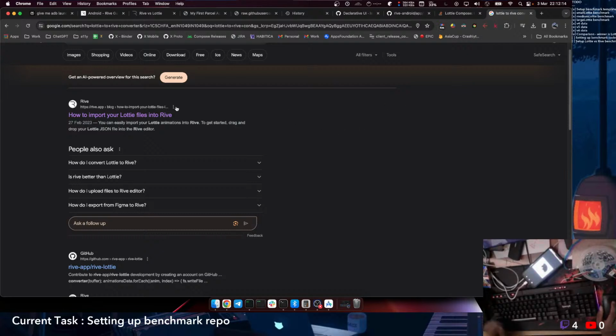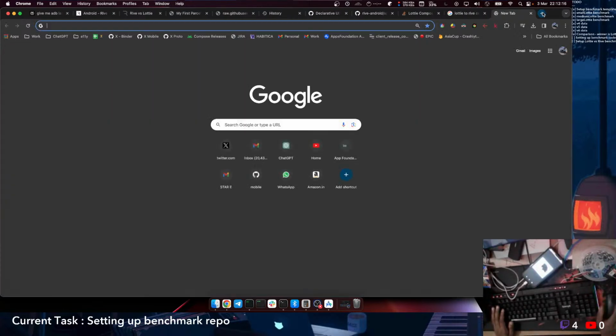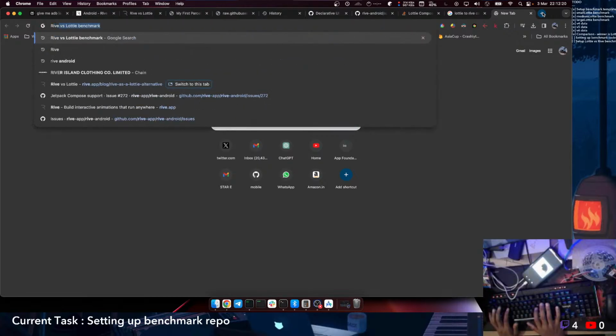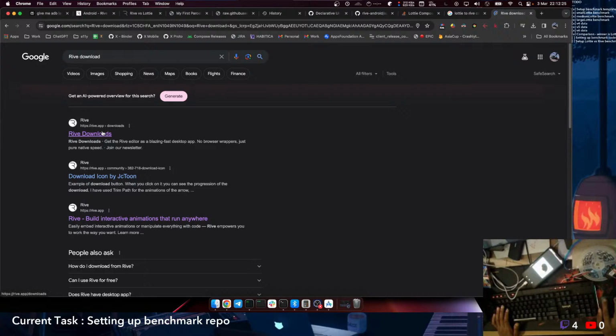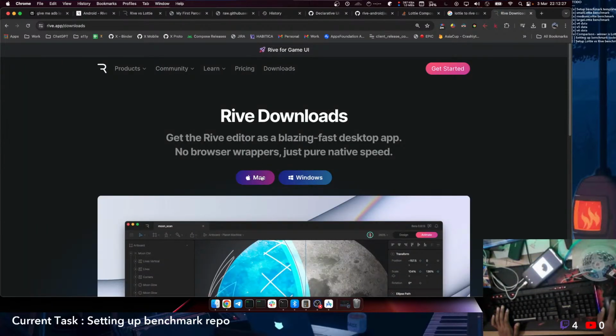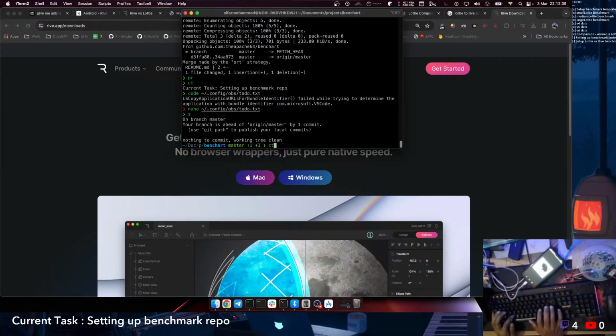Okay, let's try that. I think to make this benchmarking fair, we have to get the same resource. So let's go Rive, download Rive. What are they calling this? Rive UI? Let's go Mac. Okay, let me update this thing also.